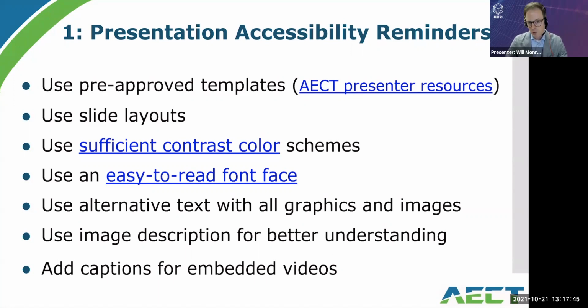And alternative text with all images and graphics, the accessibility checker tools in PowerPoint and Google Slides will let you know if you don't have alternative text. Now, something else to consider, image description. Earlier, I mentioned that alternative text was very concise. Image description, or long description, as I've sometimes seen it called, refers to something more detailed. And this is text that's going to be available as a caption or other clearly associated text in a slide. And this is going to benefit your participants, including those who may not understand the image, not necessarily those who may be low vision.